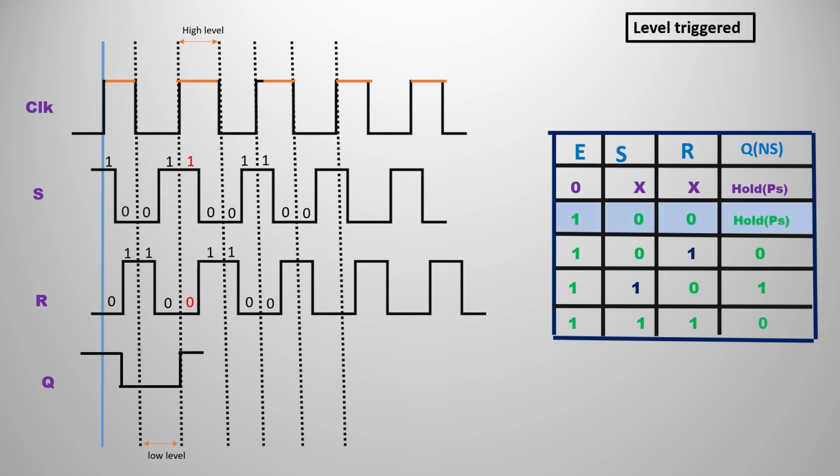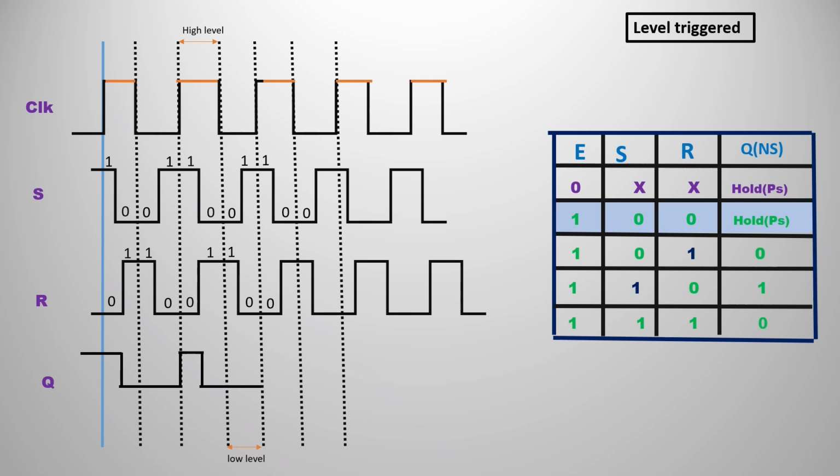The next step: consider the clock goes to high level again. In the high level, we again proceed with comparisons between S and R. If you see, S, set, is 1, so set is dominating. For that purpose, we set our Q to high, because we compare S and R and produce our output. After comparing, set is high, so produce Q as high, and the clock level is also high. In between, we have reset as 1, high. Reset high means what? We go to 0 again, because reset is dominating. Or you can also see that S equals 0 and R equals 1 in the truth table. So again for the output Q, we need to go down.